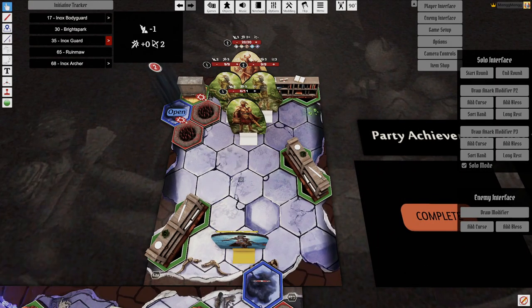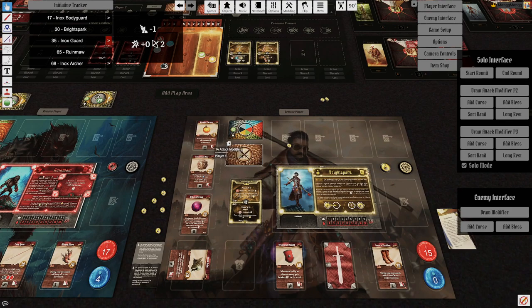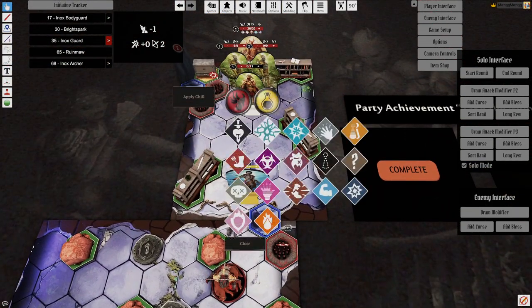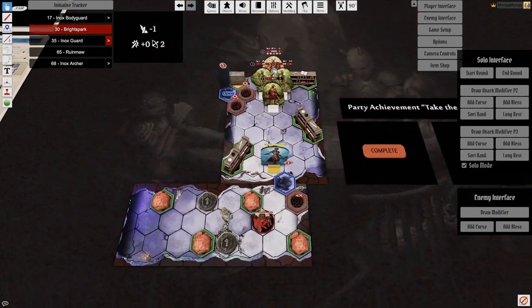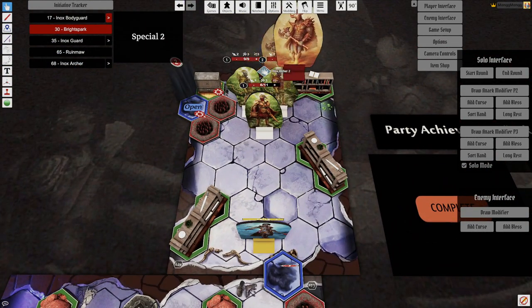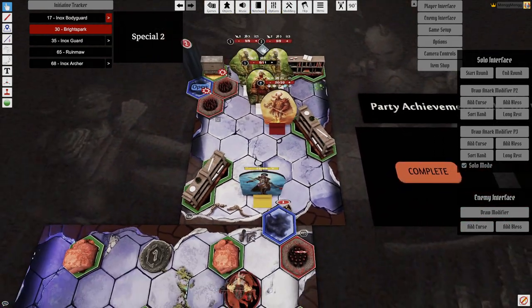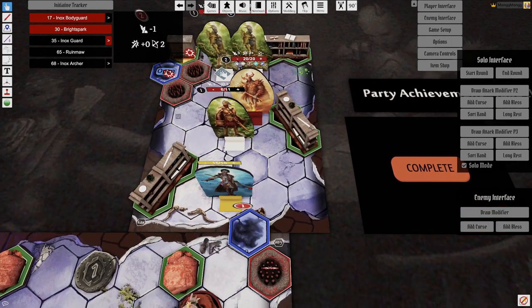Guard is moving 2, attacking for 2. I could disarm him as well. May as well. Okay, that's the Bright Spark done. The bodyguard is doing as he said. And then moving here. Yes, come to me. Come to me. Guard is just moving to there.